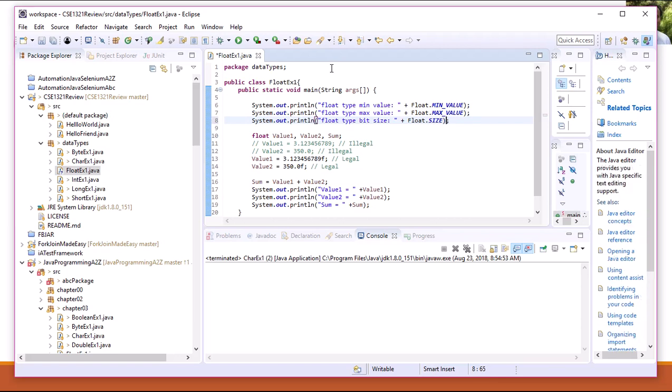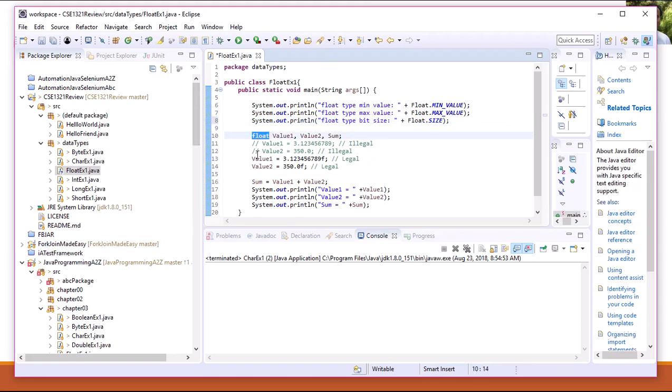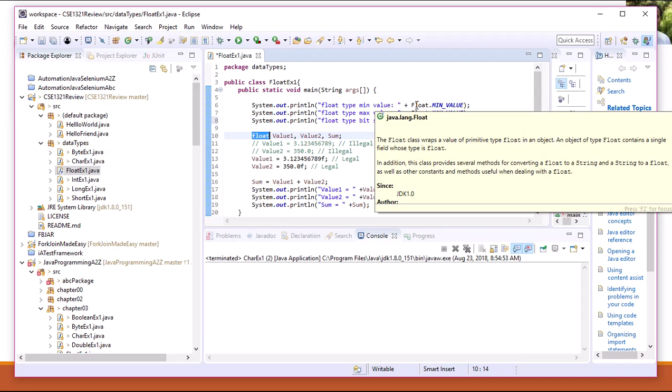Remember that this Float is a wrapper class type, and this is the data type. So when we declare the type, we have to put lowercase, and this Float is the corresponding wrapper class.